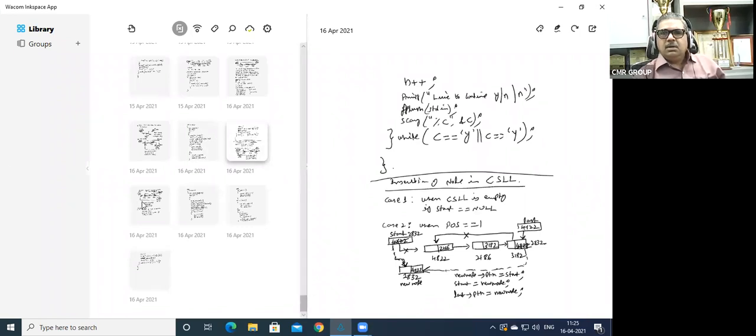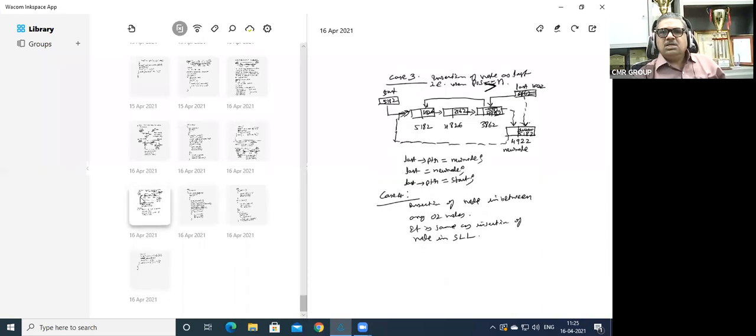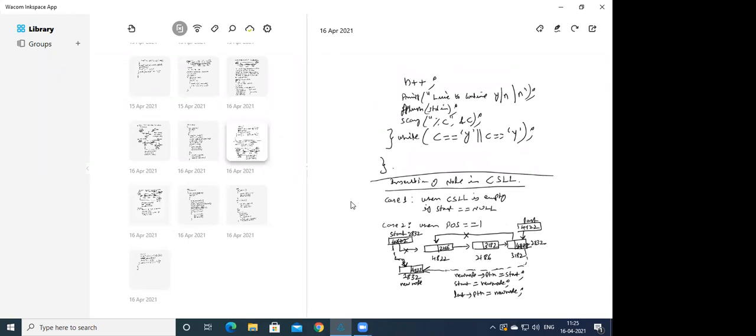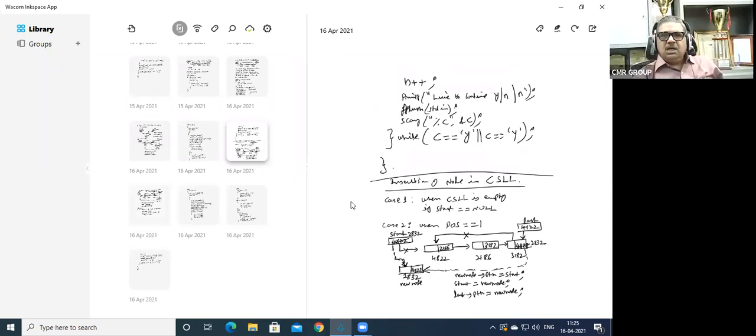Now we are talking of this one. Please make a note, everyone. Case one is very clear, case two, so this is case three and case four. Insertion of node in circular singly linked list when CSLL is empty, if start is equal to null, then when pos is equal to 1.